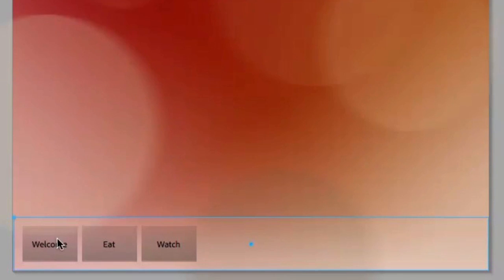Now when we actually created these buttons, you'll remember that we had a library object that was created when we modified that original wireframe component. Because we based these other buttons, the Eat and Watch buttons, on that library item, when we made the change to the Welcome button, they were replicated on the other buttons that shared that same library object. This is a great way for grouping similar objects that are going to have the same designs and having them all be styled in synchronization with each other. So if I continue to make changes to Welcome, those changes will reflect in also Eat and Watch.